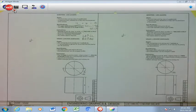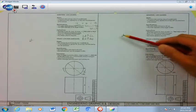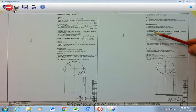Look at our activity on the opposite side, where we are given once again the front view and the top view of a solid shaft, and you have the reference point O, which is going to be the starting point. And then your specification should be that your pitch in this case is 48.